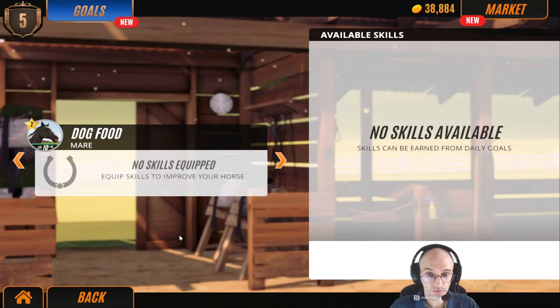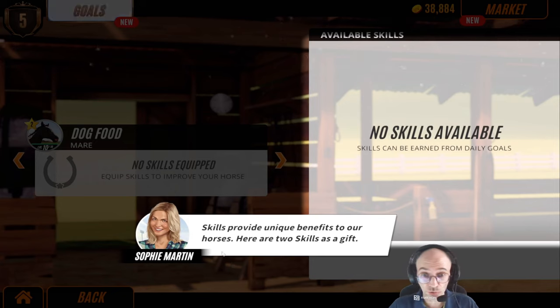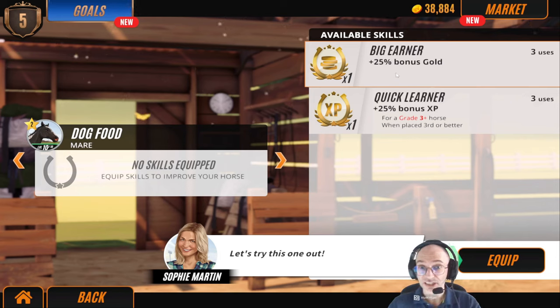Horse creator. Skills provide unique benefits to our horse. Well, this is what I was gonna say. So pretty good. Skills provide unique benefits to our horses. Here are two skills as a gift. Oh, thank you. Let's try this one out. So those daily goals that we were mentioning, if you complete the task, they give you these skills, and then you can assign a skill to a particular horse. So okay, let's try this one out.